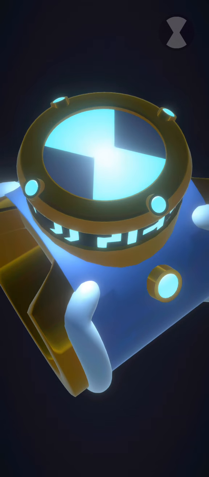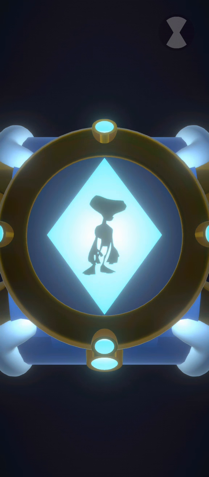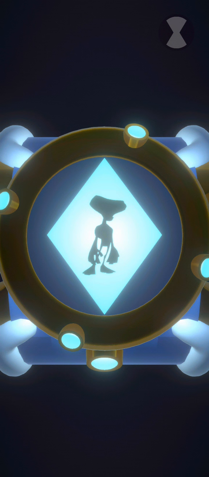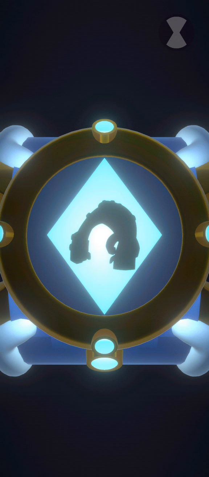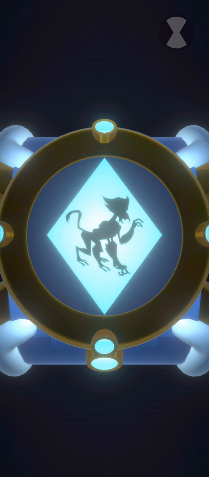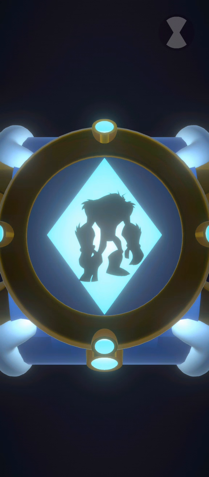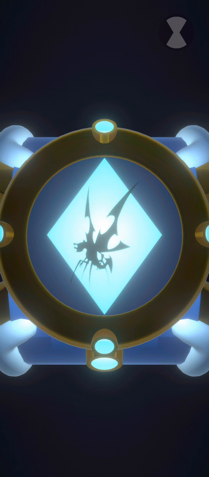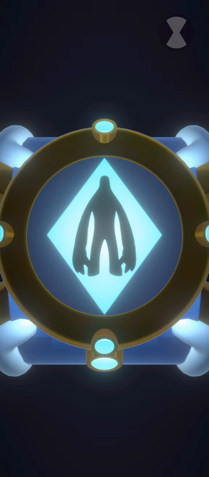Okay, let's go to the Ben 23 Omnitrix. Let's check it out. Upgrade. Is that Grey Matter? Armadillo. Cannonbolt. Four Arms and Spider Monkey. Stinkfly. Accelerate. And yeah, we're back. Upgrade to this!